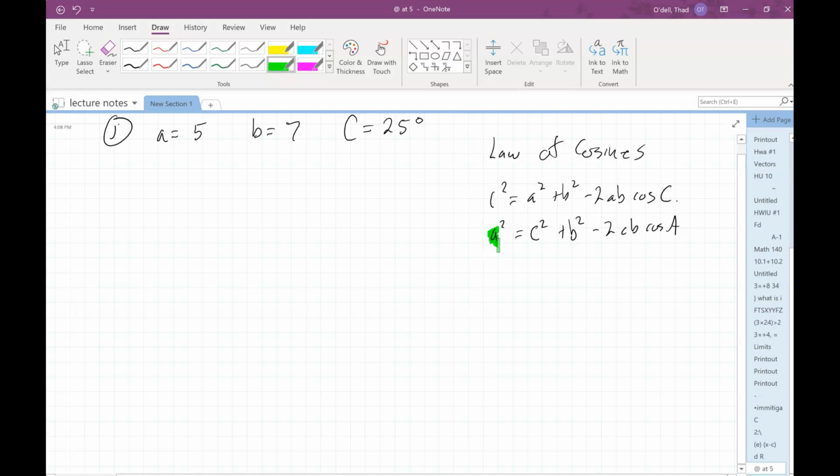So notice the thing you have to remember is whenever you're using the law of cosines, the side and the angle opposite go here. So notice it's side c, angle opposite c. And then the other two sides, notice that that's side c and side b, and that's the same side c and side b. And that's side a and side a, and that's the same side a and b. So the blue is always the same as each other, and the greens are always the same, as in opposite sides and angles.